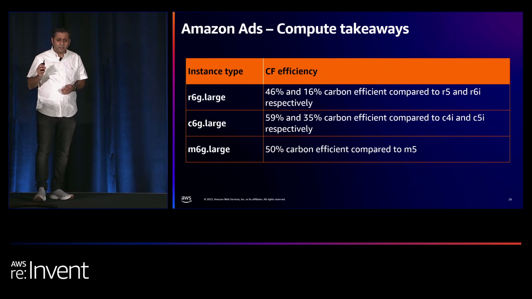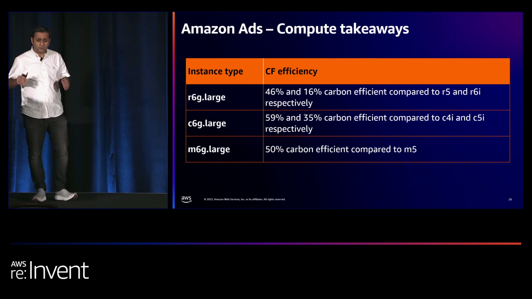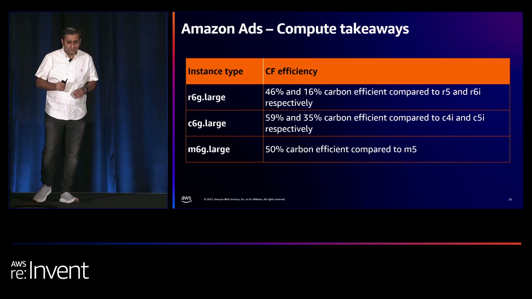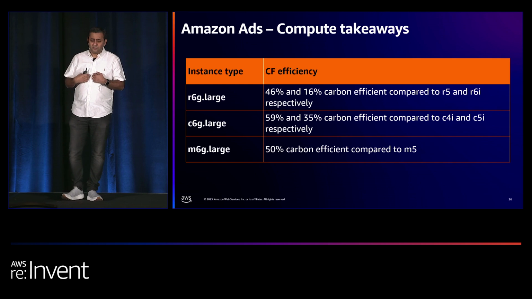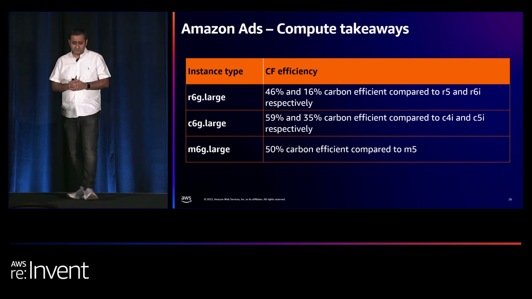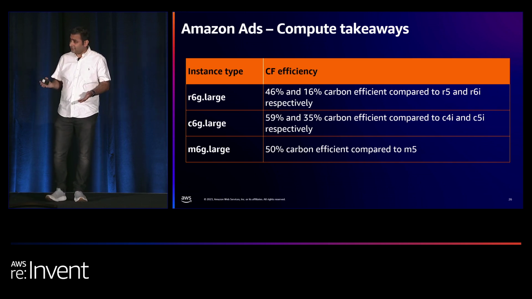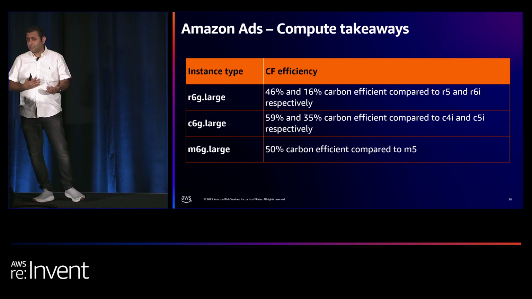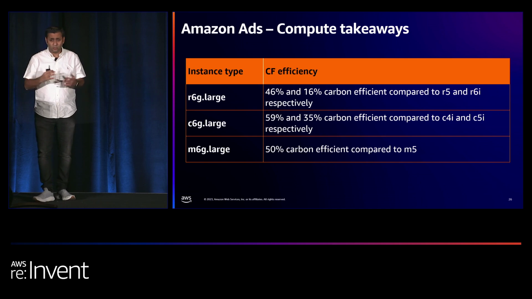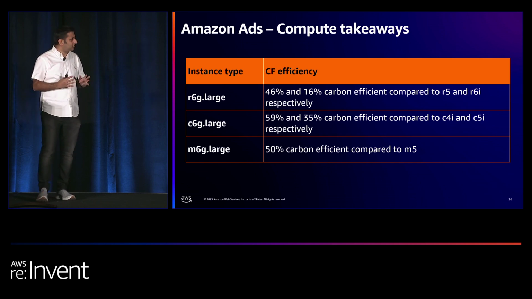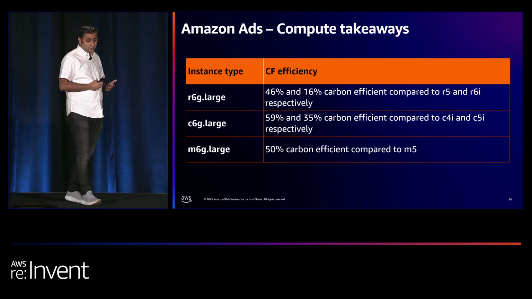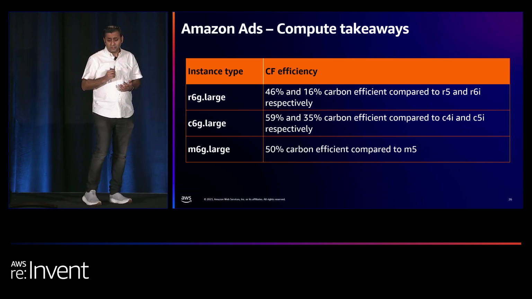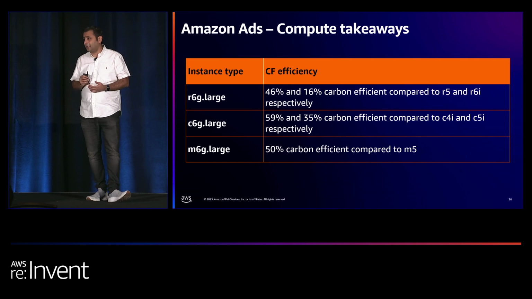There was one thing related to EC2 that you should take away from this session. It is this slide. This is essentially the derivative of what we found over our journey. Now, these, like I said earlier, are our general observations, and results are going to vary based on fleet sizes, workloads, CPU utilization, and a whole bunch of other factors. But that gives you the general idea. As an example, going to R6Gs is going to save you 46% roughly over R5s and 16% over R6Is.